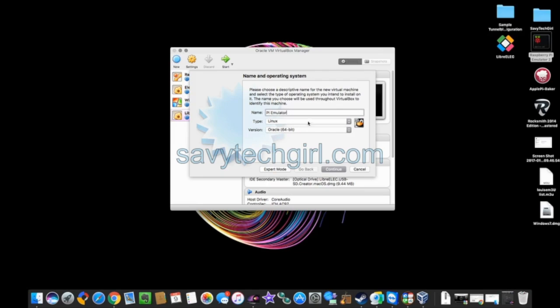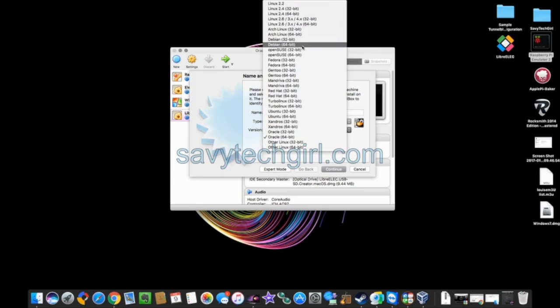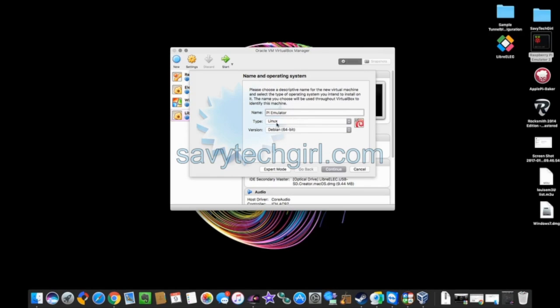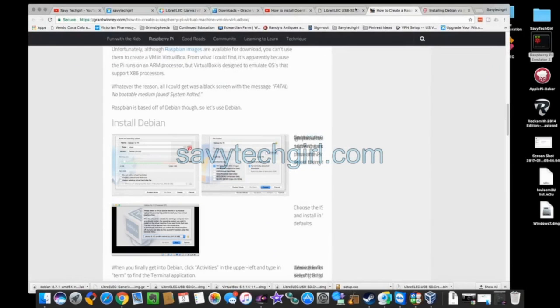Just so I know what it is, it's already seen that I've put emulator, so it must be a Linux version. And we actually want to go here, because this is the version I'm going to install. It's actually the easiest one to install if you want to get Raspberry Pi going on your system. And this is the image that I have downloaded, and I simply went on to the website.